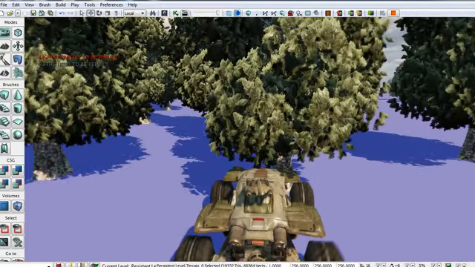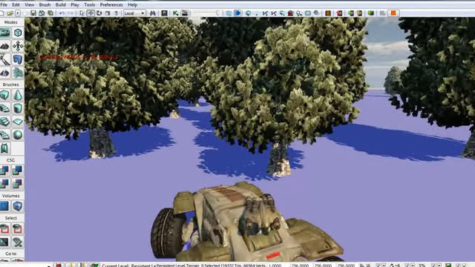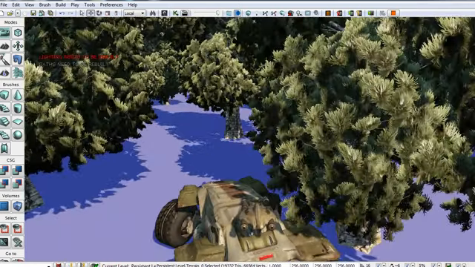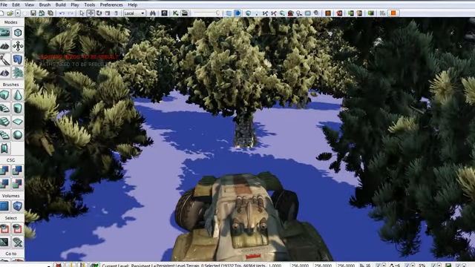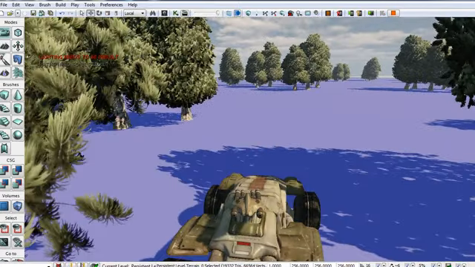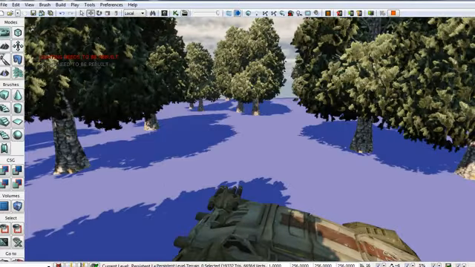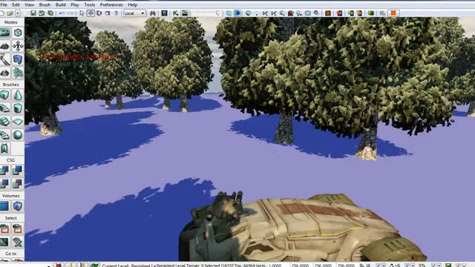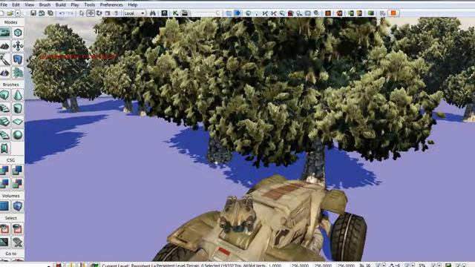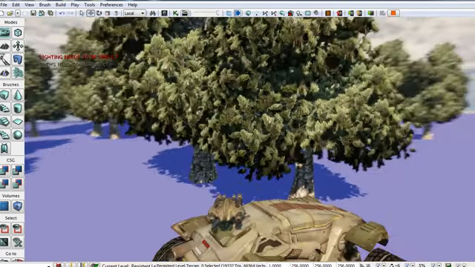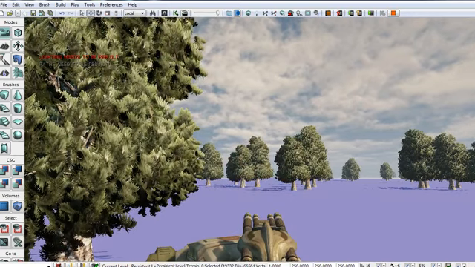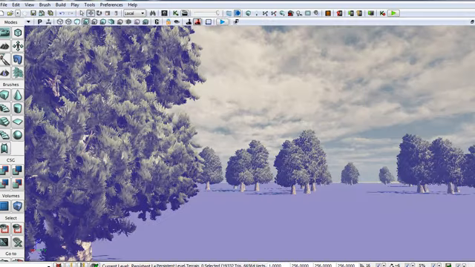Well, by default, when you drive a car through the speed tree, in the example that I have told you, your car will be directly passing into the speed tree instead of colliding with them like this. That's because the model doesn't have any collision primitives associated with it. So to associate collision primitives with the model, all you have to do is just go into the speed tree modeler.